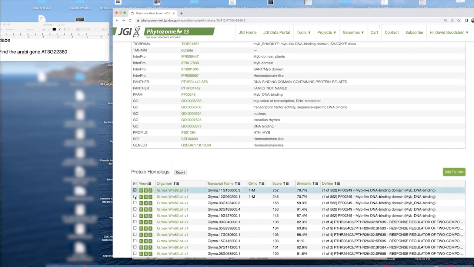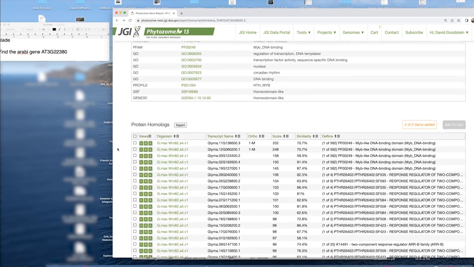These two, just keep those in the cart together. Okay, so I found these analogs of Lux. Looks like there's one Phaseolus and two soybean corresponding to the single representative in Arabidopsis.